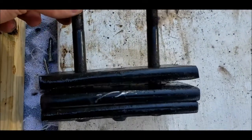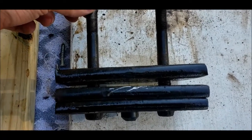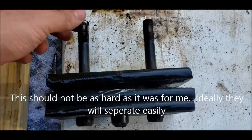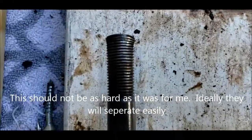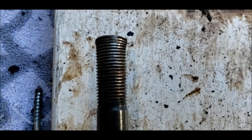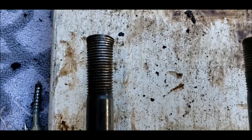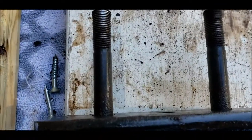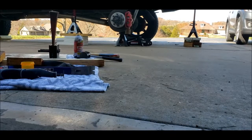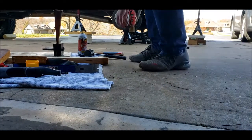Alright, continuing with the screwdriver prying, I've got it separated this far. Just to give you an idea of how hard I've been working on this, this looks normal, and see how the threads are smashed together there? That's just from me beating down on this screw. That head, that's not secured by anything, it's not threaded, it would rather compress the threads than come out the bottom. So I'm gonna go get a bigger wedge and keep wedging it open. All right, got a tree splitting wedge in there.